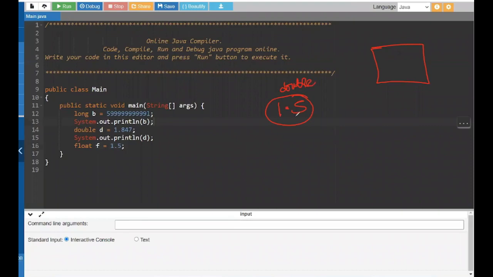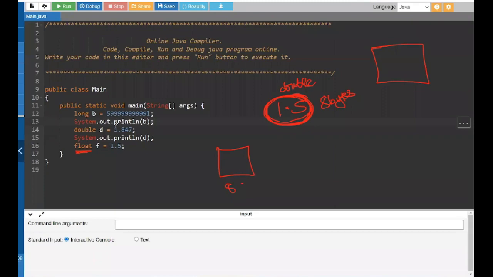So how much space is required for this 1.5? 8 bytes, right? I have read this as a double. Now, if I try to store this double data inside a float, what will happen? This is double data, guys, which means it needs 8 bytes of space for storing. The data loss might happen or might not happen, but what the compiler sees, boss, is a double number. Ideally, for storing double data, you need 8 bytes of space in memory.